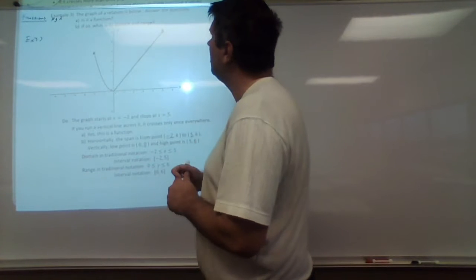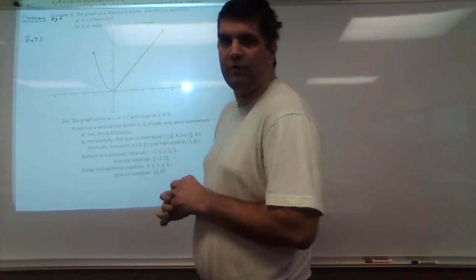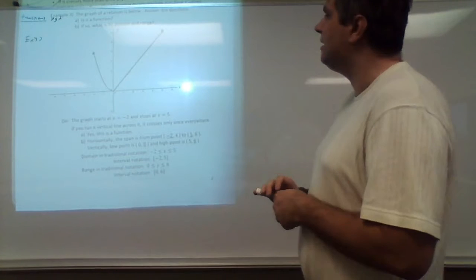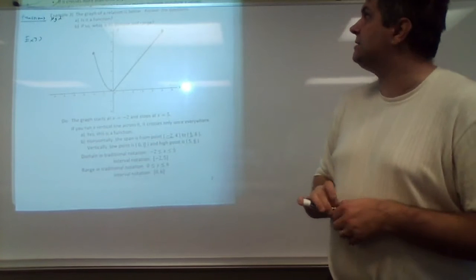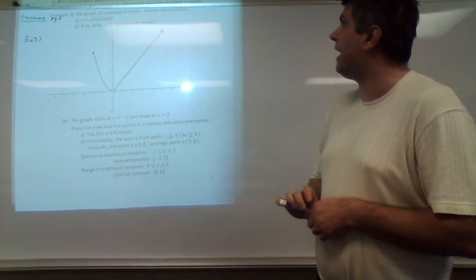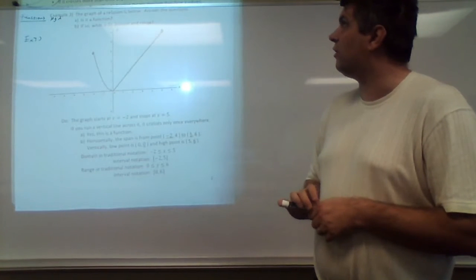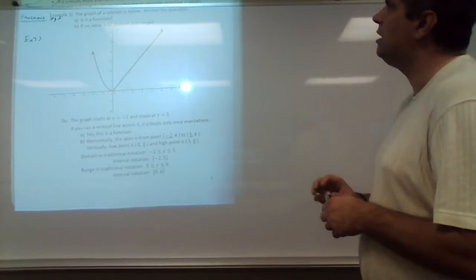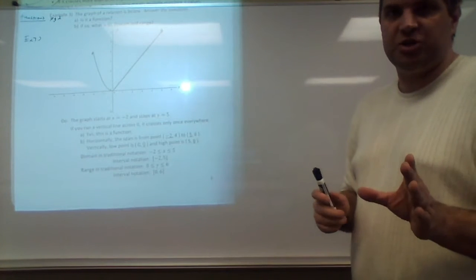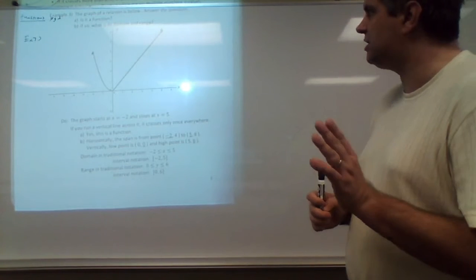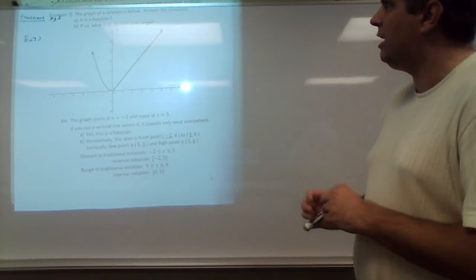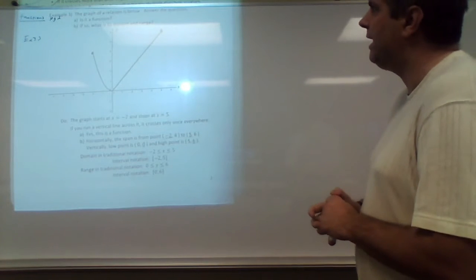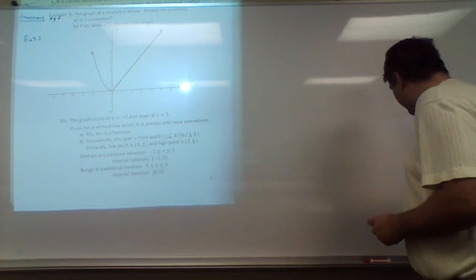Answer the questions. So there's something called the vertical line test. You can read about it at the top of page 3. It says that in graphs, the input variable is the horizontal axis. It's normally x. The output variable is on the vertical axis. It's normally y. If the graph is a function, a vertical line should cross it only once everywhere. That would mean that every x has only one matching y. If it crosses more than once, the graph is not a function.